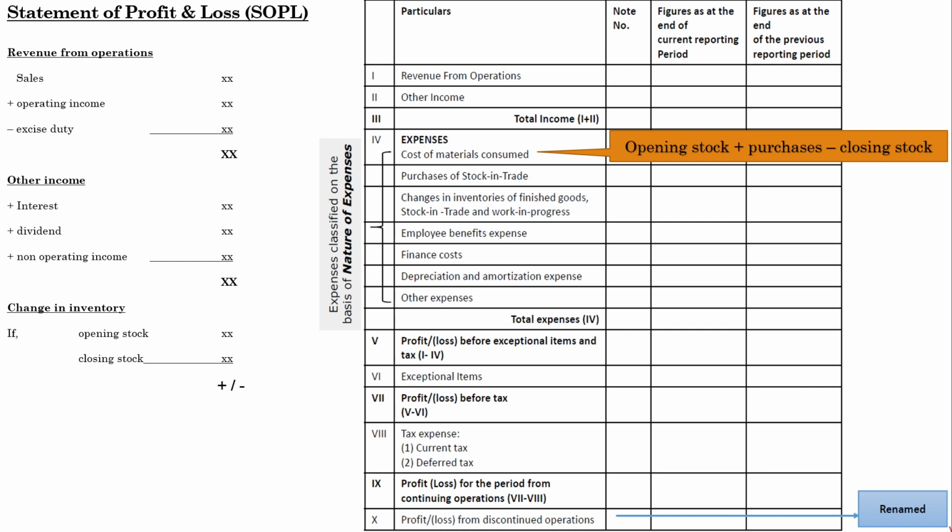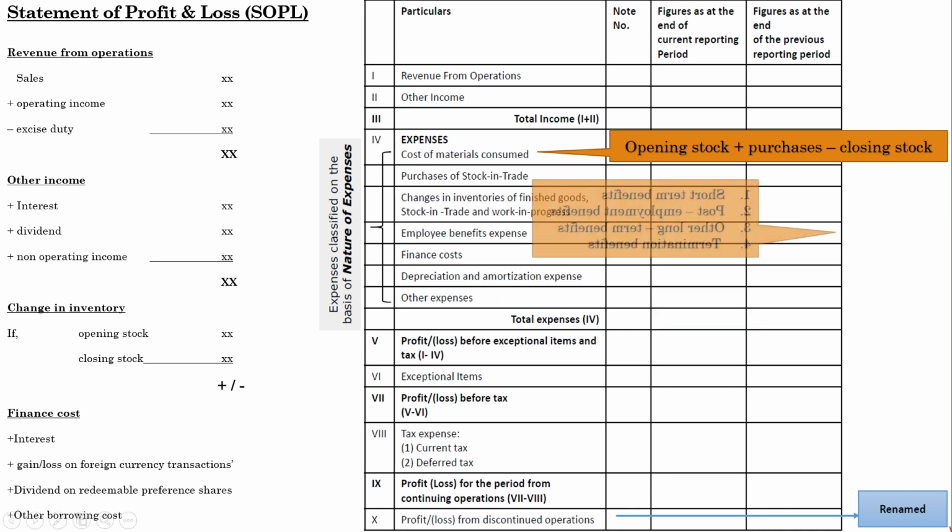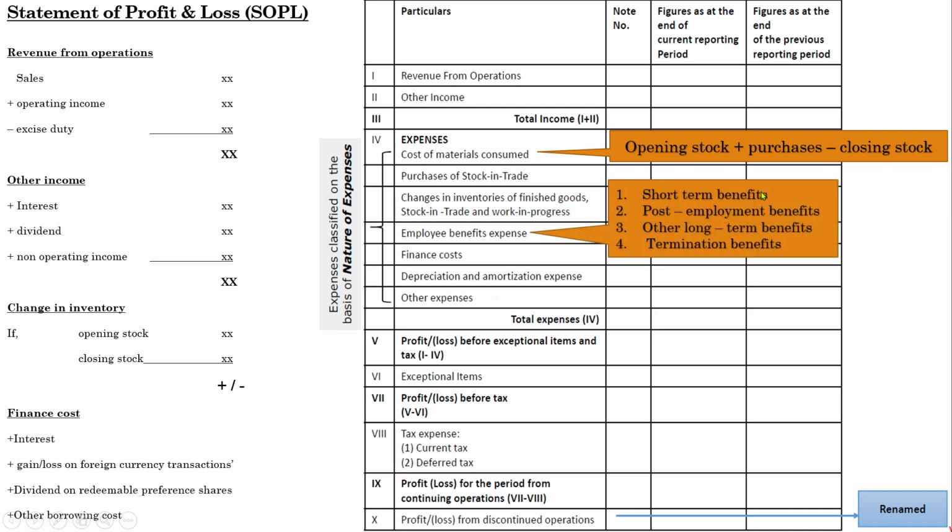Employee benefit expenses means all the benefits that have to be provided to the employee by us. So actually for us it is an expense. So what are the expenses or employee benefits that have to be offered? See, employee benefit expense consists of short-term benefits, otherwise known as short-term employee benefits. The short-term employee benefits include wages, salaries, social security contributions, paid annual leave and sick leave, profit sharing and bonuses, and non-monetary benefits. That comes under the short-term benefits.